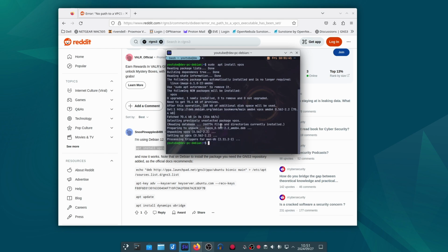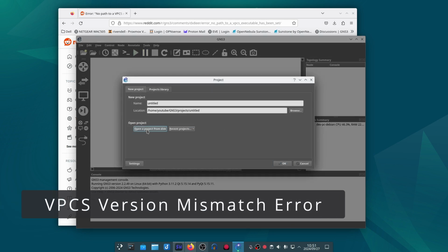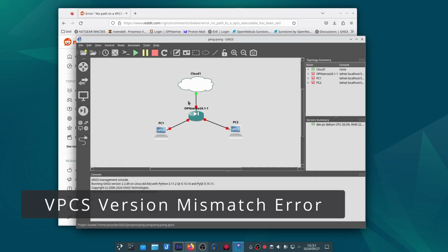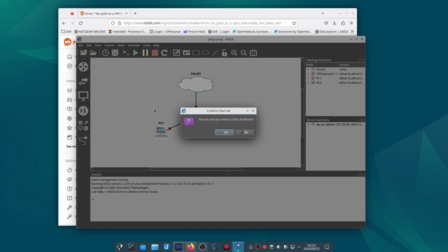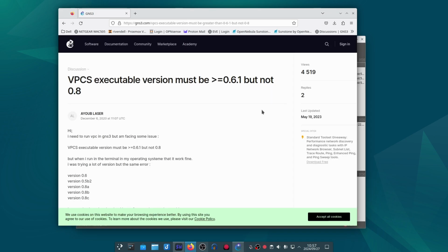Now if we open our project again, you will see it now complains about the version mismatch. It wants VPCS version 0.61 instead of 0.8. But what we will do is rebuild the dependency so that it works on 0.8.